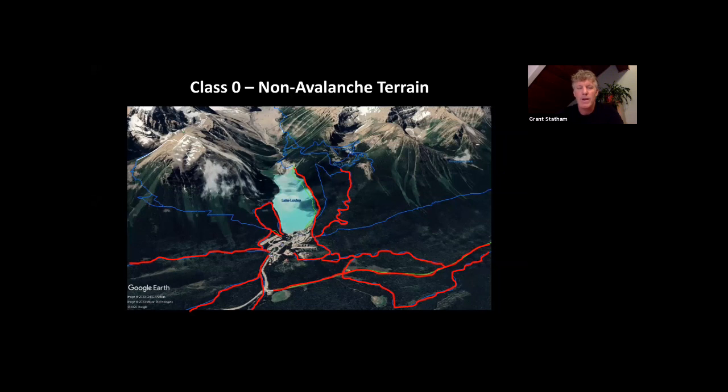So we have worked a lot over the years to develop signage, brochures, and different methods to try and point out to people where the non-avalanche terrain exists. And we think it would be extremely useful if we could just add a class 0 to our 8 ratings, because we already have the avalanche terrain all broken down according to the other categories. So that's one of our goals.